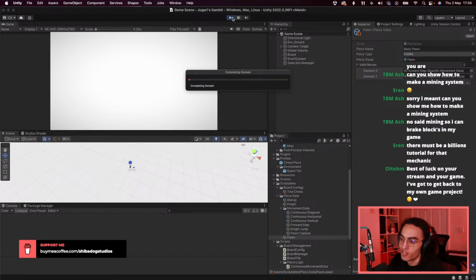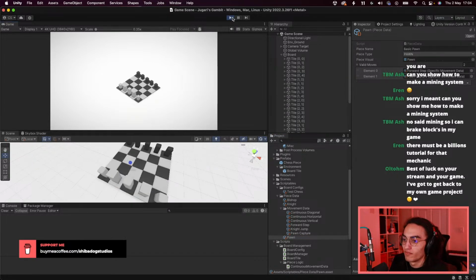And now we should be able to trot forwards and capture. Alas, we cannot. But we can with the white.